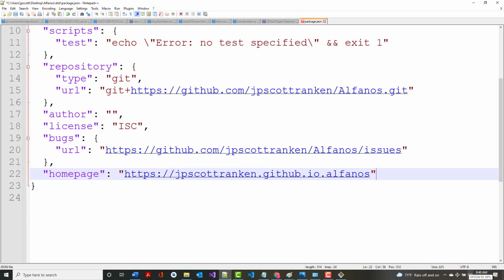The only thing that'll be different between what I have and what you have is put your GitHub. This is your GitHub. You know, when you go out to GitHub, it's basically the name of the account associated with your GitHub account. Does that make sense to everyone? So what we're telling this is in just a minute, we want you to go out to GitHub IO and bring up Alfanos. All right. I'll leave that up there for just a second.